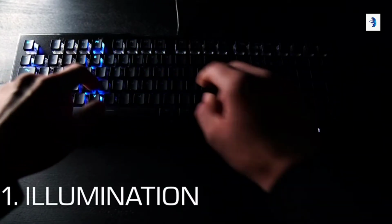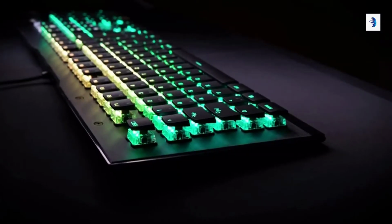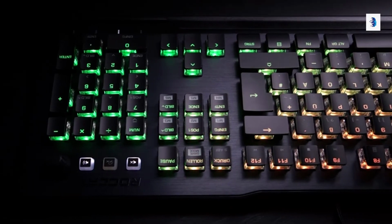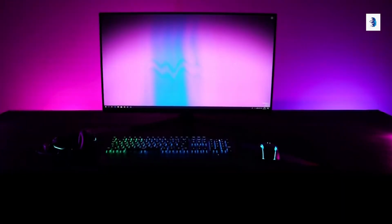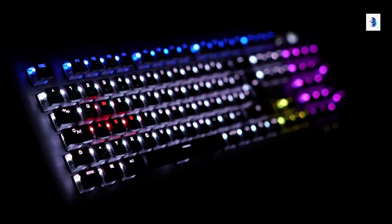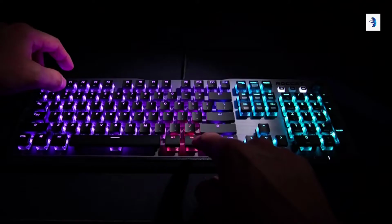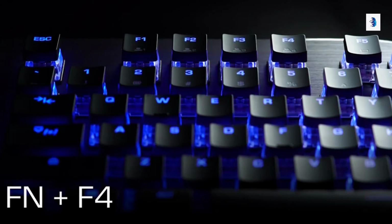Mechanical gaming keyboard ROCCAT Vulcan 80 shines in beautiful blue. The other variants, Vulcan 100, 120, and 121, feature the AIMO illumination system, which reacts organically to your input and to other compatible devices. Each key's LED is individually configurable for maximum customization. What's more, the transparent switch housing amplifies the lighting effects. Pro tip: hold FN while pressing F1, F2, F3, or F4 to cycle schemes.